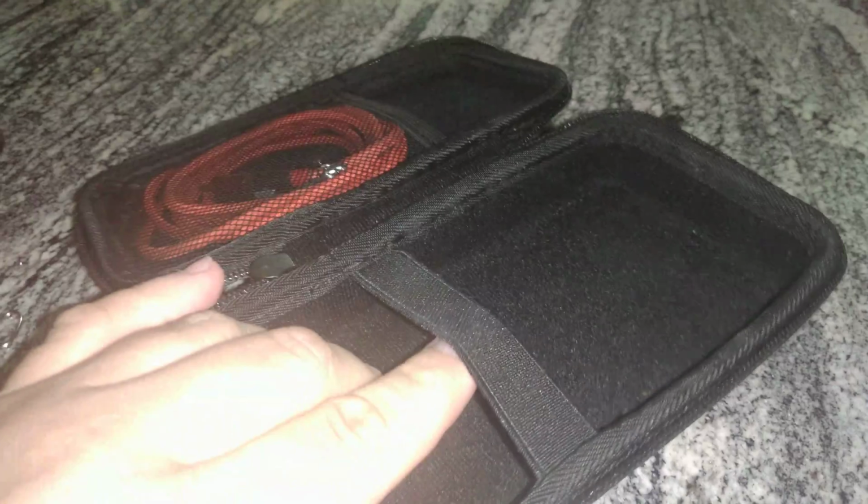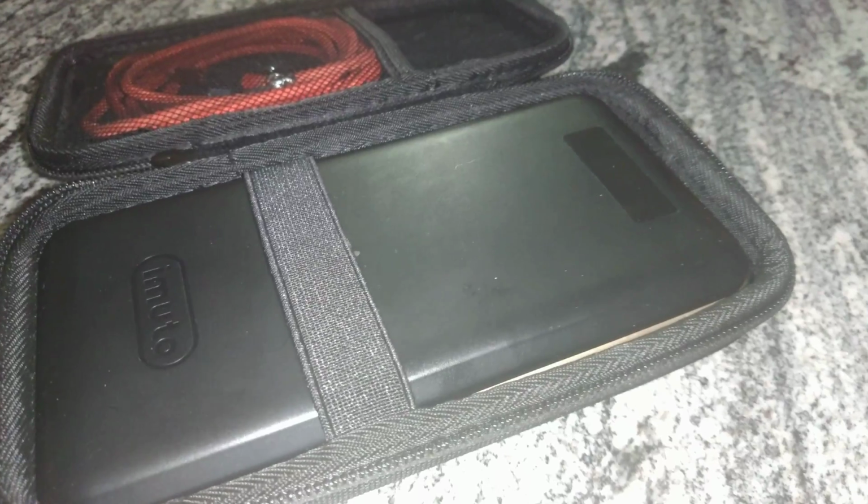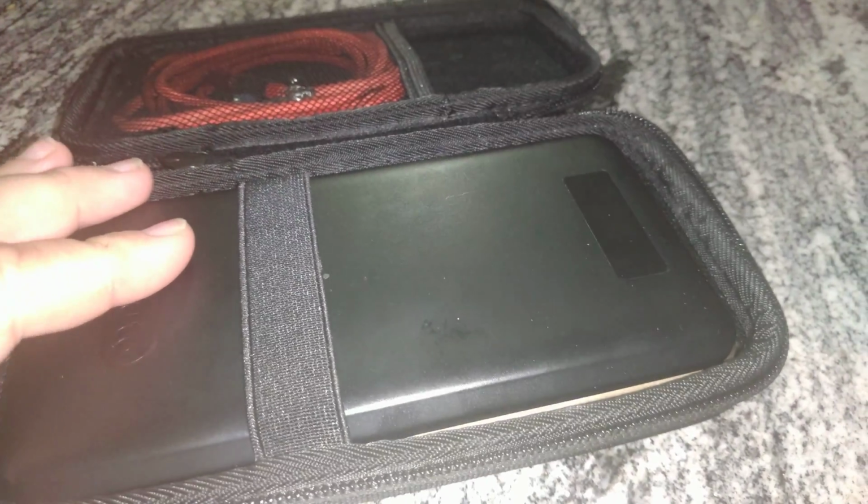It's made from some really good material. It's soft on the inside, hard and durable on the outside. It's got this Velcro, I'm sorry, not Velcro, elastic band that really keeps the whole thing in here. Now, there are some design features that maybe should have been thought out a little better.